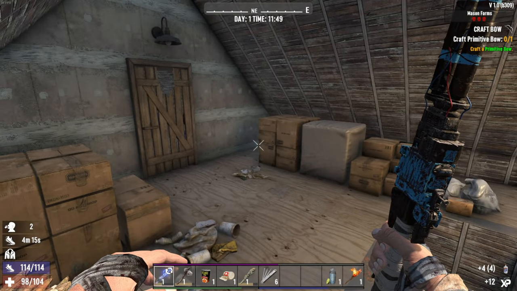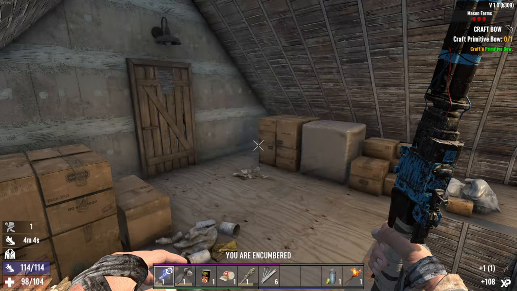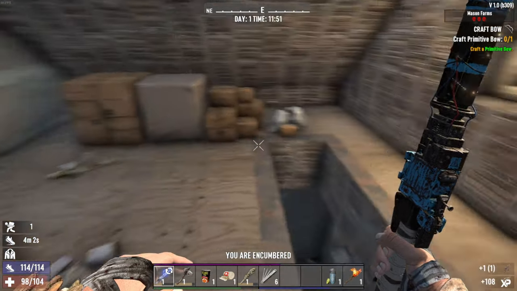Glue. Found glue. Hang a tray. We're in the machine gun. We have ourselves a pipe gun. Said it wouldn't be long. How long has that taken us? 28 minutes to get a gun. Beautiful. Got no ammo, but we've got a gun.